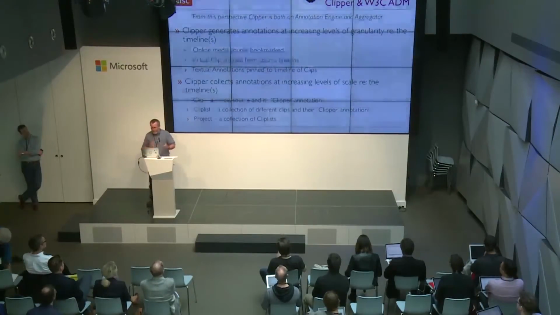So from this perspective, in terms of the W3C data model, Clipper is both an annotation engine and an annotation aggregator with reference to the timeline of video clips. I should say here we're also dealing with audio, but we tend to just talk about video because that's where everyone is most interested in often. So the online media source can be bookmarked in its entirety. We define the source as something of interest, but then we can create the virtual clip from the source timeline. So we're starting to drill down in terms of specificity.